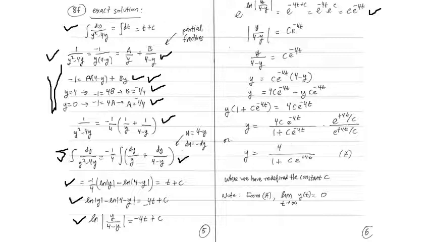Exponentiating both sides, we get the absolute value of y over 4 minus y is c e to the minus 4t. And just as we've been doing for a while now on all these separable DEs, we redefine our constant if we feel like it as we go along to simplify the form of the solution. In the next step, we drop the absolute value. At worst, we're off by a plus or minus 1. If necessary, we redefine our constant.